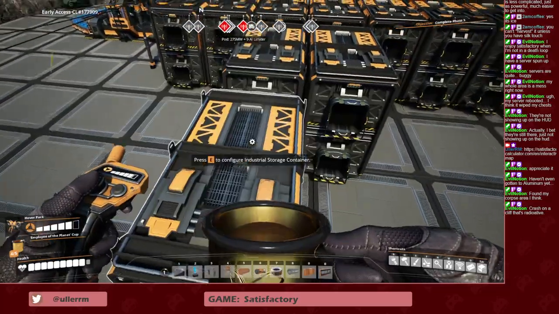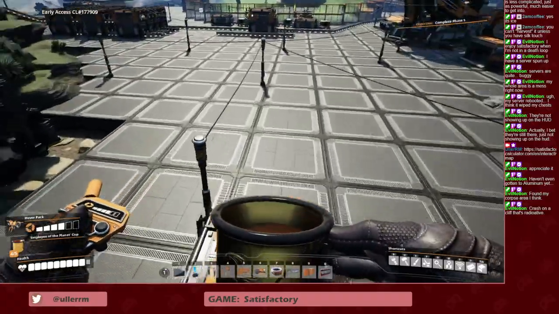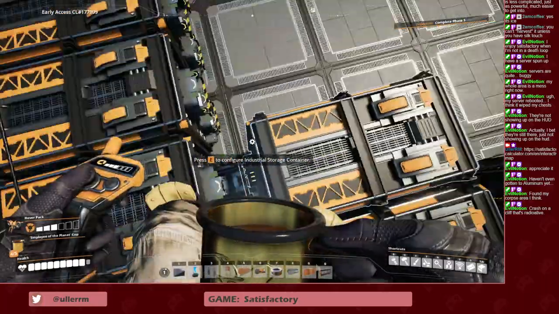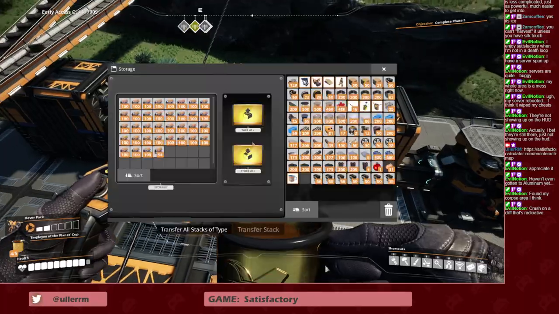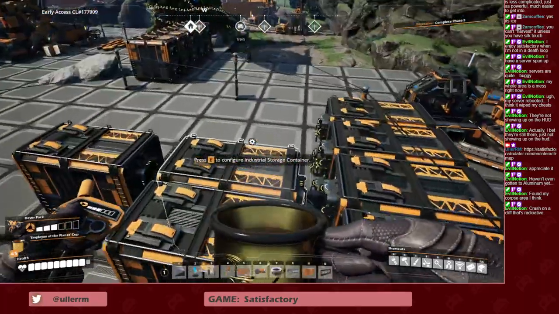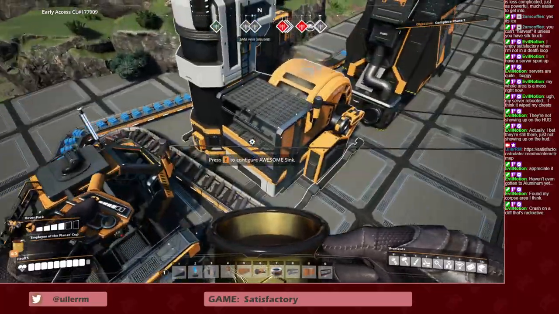What are all these? Spare casings. I think I started cleaning up a little bit post phase 5 and then never finished it. Okay, so these are all my leftover fused modular frames, turbo motors, motor control units, cooling systems. Cool, cool, cool. Okay, this is actually not as much of a mess as I thought it would be.